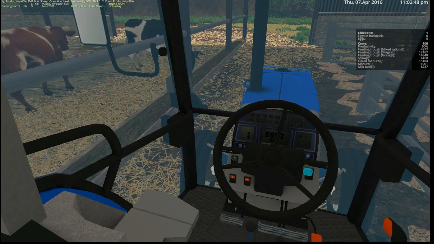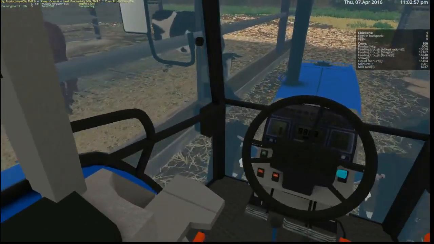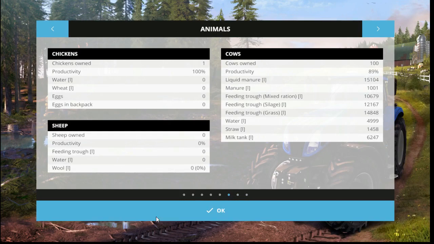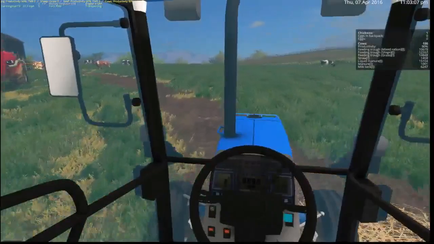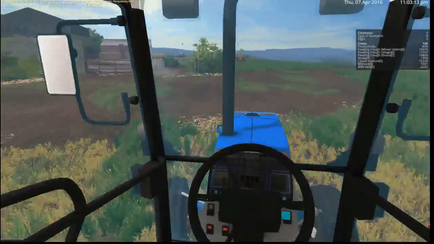Right, so I need to make another load of this, because once you've put mixed rations in, then you actually start getting their full productivity, because they've got water as well, which I think they have got water, haven't they? Yeah. So once we've filled this up and filled the straw up, that'll be it. They'll be at 110 productivity, and we will be making some serious cash.